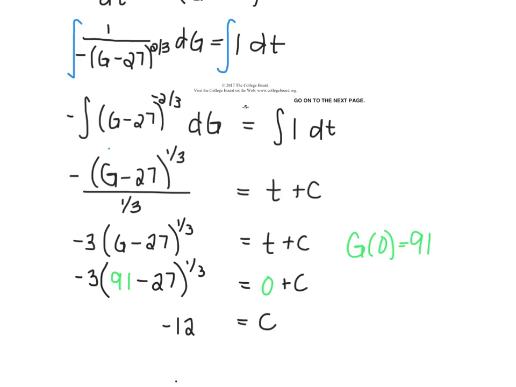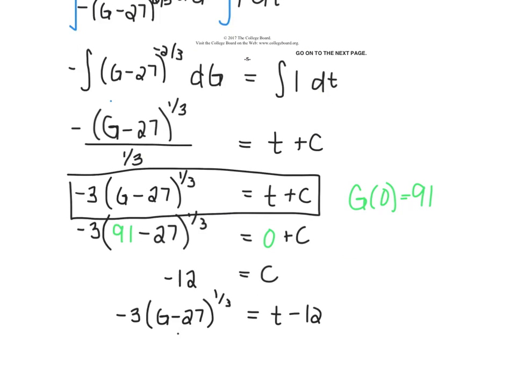So by finding our c from this step, we get that c is -12. And I'm going to go back and plug that in for the c from the equation that I was just using, this one right here. At this point, a lot of people think that they can stop. However, if you go back and read the directions, it asks you to find an expression for g, meaning it wants you to get g equals. So therefore, we need to isolate that variable.